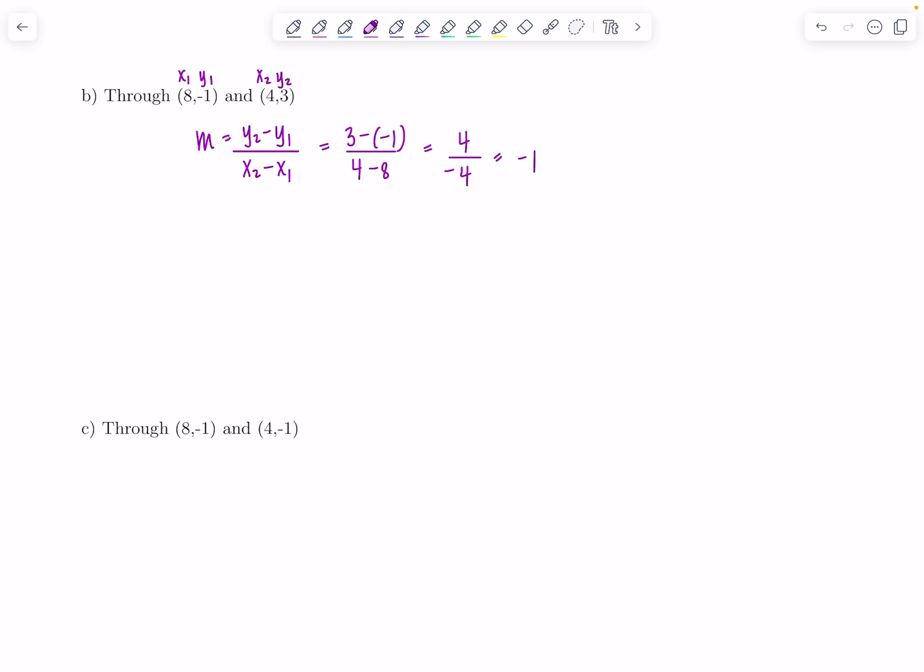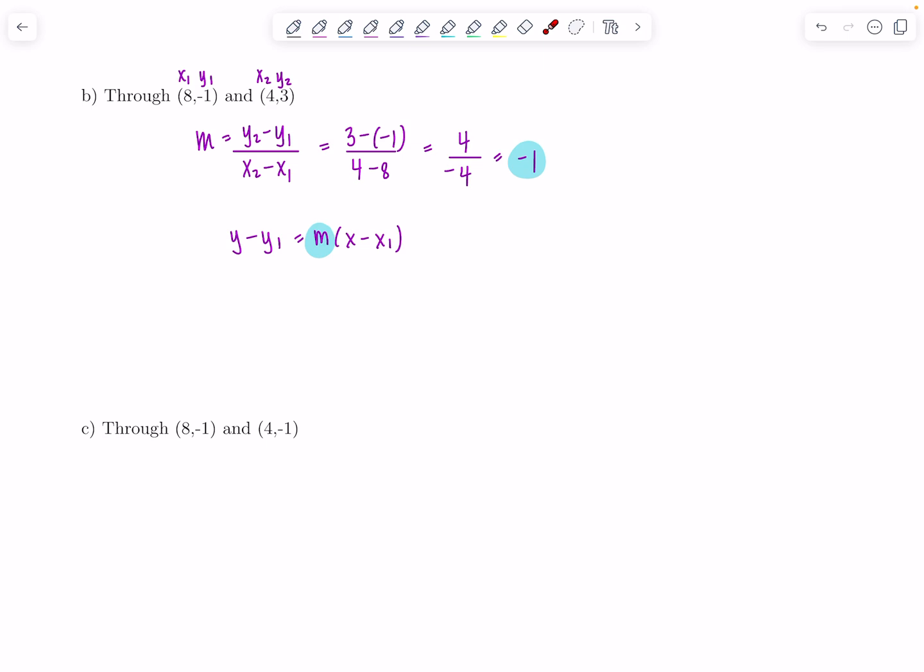What in the world? Okay, then we're going to go ahead and yes, go back to point slope form. y minus y1 equals m times x minus x1. I already know m is negative 1. And then x1, y1, right now I have it labeled as 8, negative 1. You could alternatively use the other point 4, 3. This could be x2, y2. It doesn't matter. It just has to be an ordered pair, an x and a y that go together. Okay? Do you like one of these any better than the other?